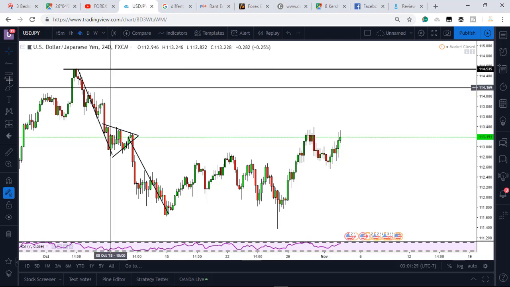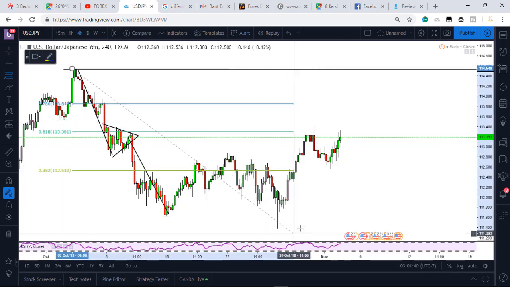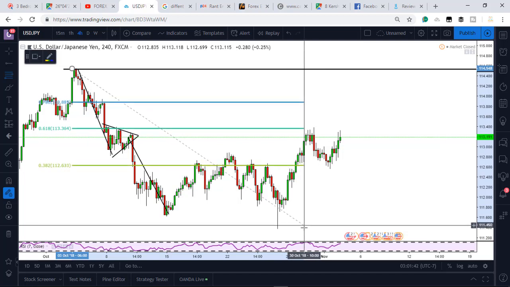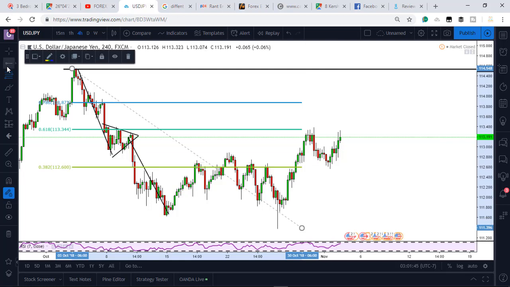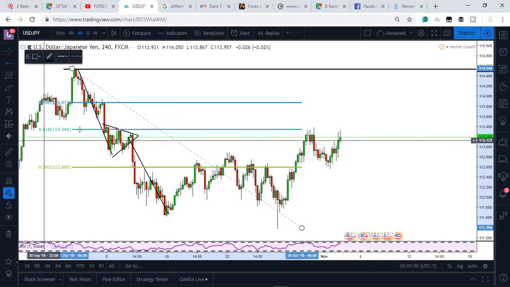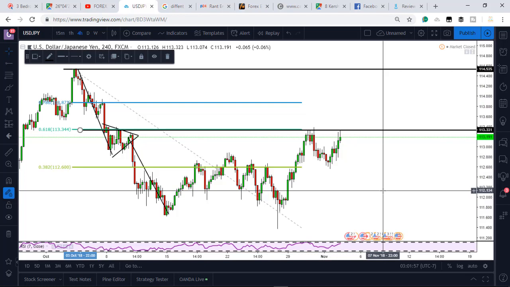If I could grab my extension tool, my retracement tool, these are just significant structure levels to show you where the market's more likely to turn. And you can see, take a closer look, that our price action has just hit our 1618 level. This is a significant retracement level.